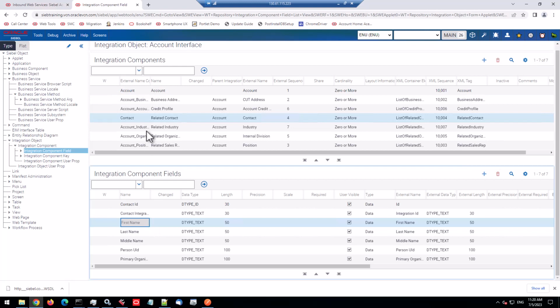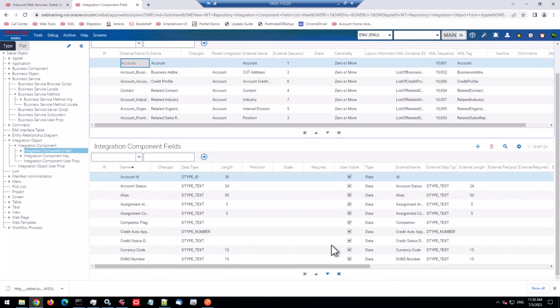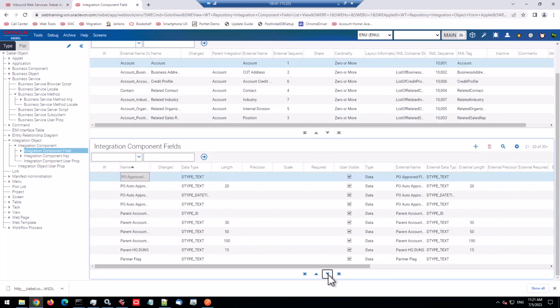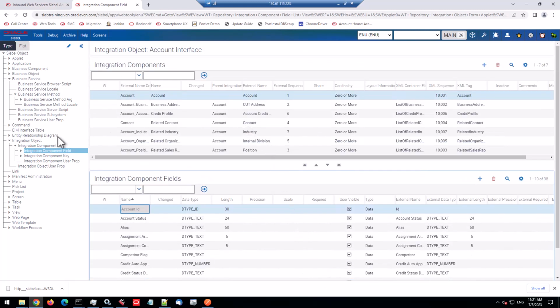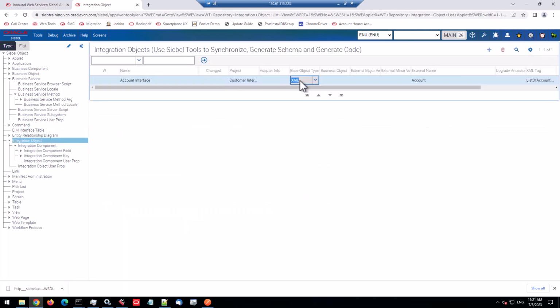This is very limited. And of course, back in 2002, it was all about, well, limiting the amount of data to absolute necessary data. So for account, it's not much difference. You have a few more fields here, but I would be surprised if it's more than 40, so it's 38. So very small integration objects these are. But this one, you can't use it with EI Siebel adapter since it's actually mentioning a business object name, but it's not an integration object for an internal business object.